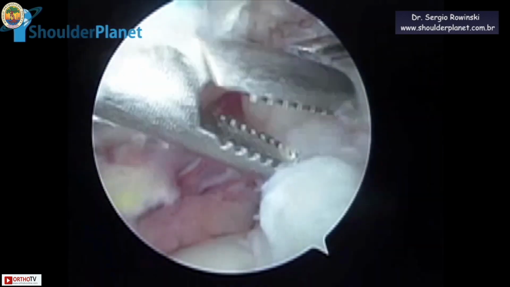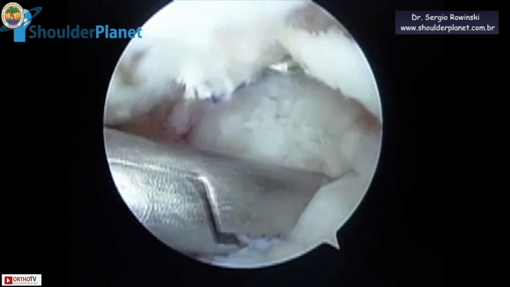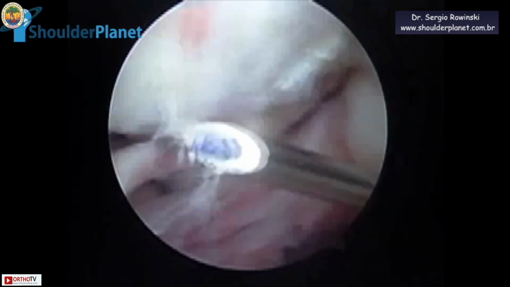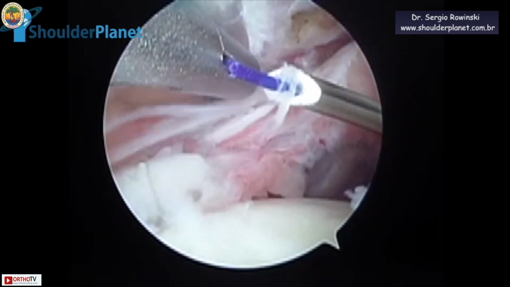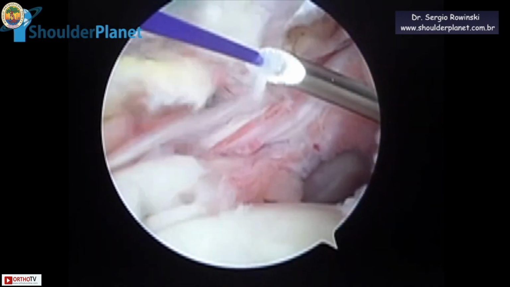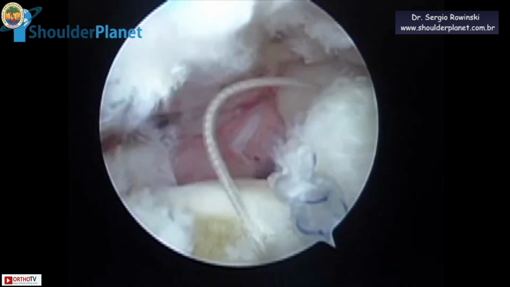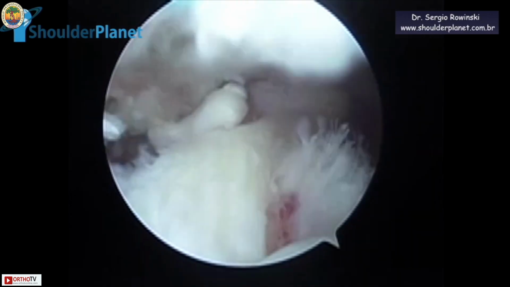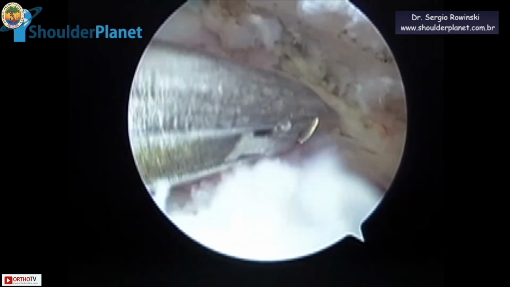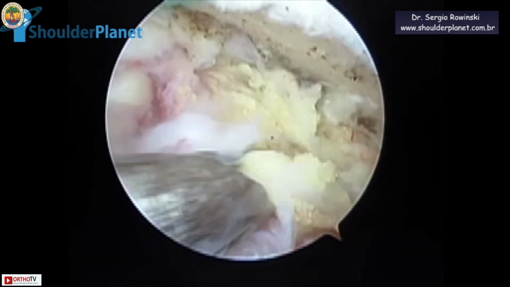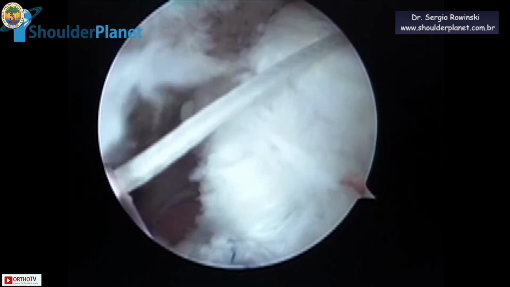So entering through the posterior portal with a suture passer, we passed a number 2 Prolene, and we put that with a grasper out of the anterosuperolateral portal, and in a retrograde fashion, we passed the white suture through the tendon and out of the posterior portal, and then we would have to do the same thing back again. So we would have to put the white suture out of the anterosuperolateral portal, and once it was in the anterosuperolateral portal, we would have to tie the fourth knot, the second knot of the second anchor.